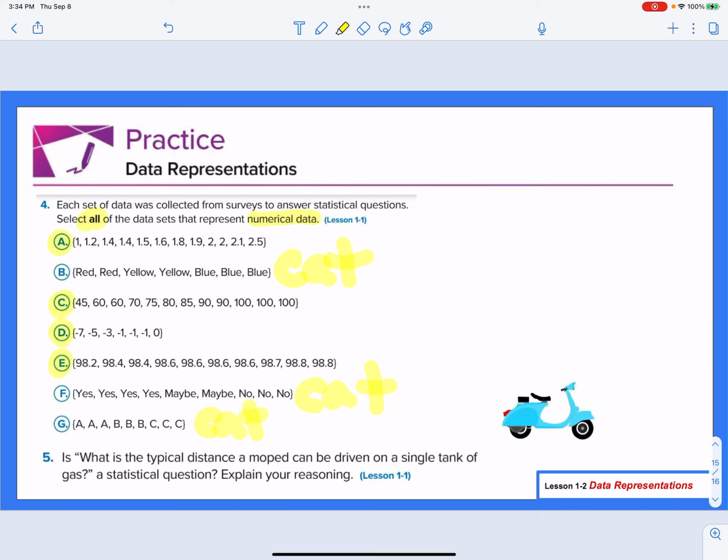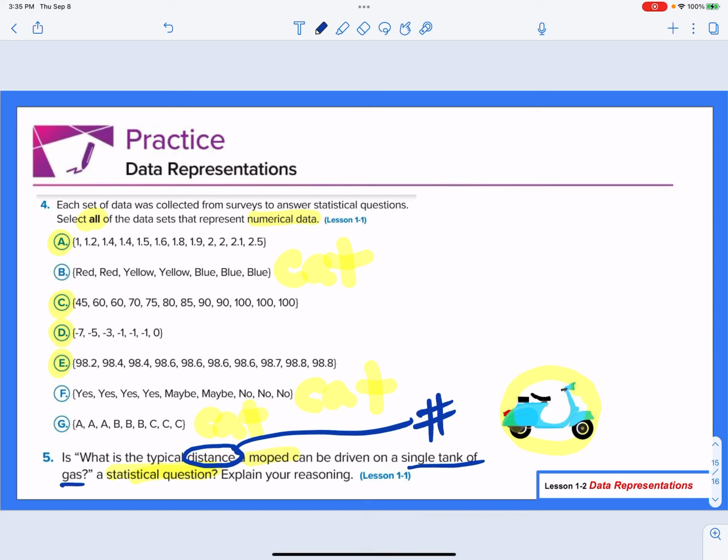Number 5: what is a typical distance a moped, here I have a nice little Vespa moped, can be driven on a single tank of gas? Is that a statistical question? So typical distance a moped can be driven. So we're talking about a distance. Now a distance is going to be a number, right? And how far it can drive on a single tank of gas?